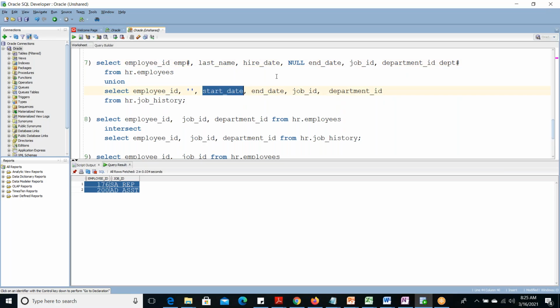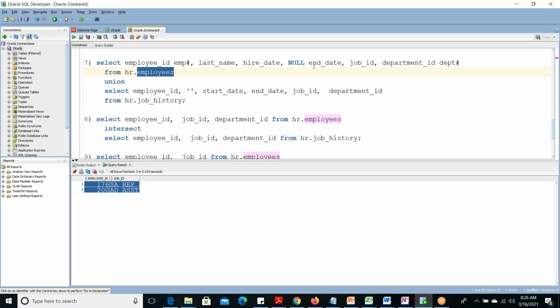Third, fine. Next, the fourth one, end date, means the quitting date of the company for all employees. It is mentioned in the job history table, their last date in the company. But end date is not present in the employees table. We need that also in our output, in our requirement. So what to do? We cannot ignore it in the first query.